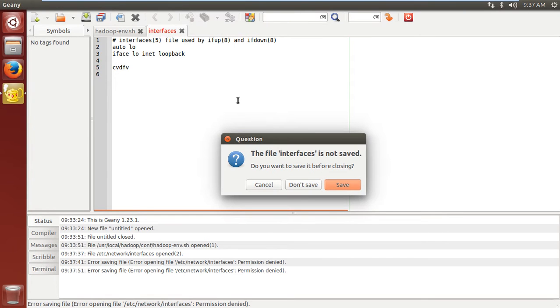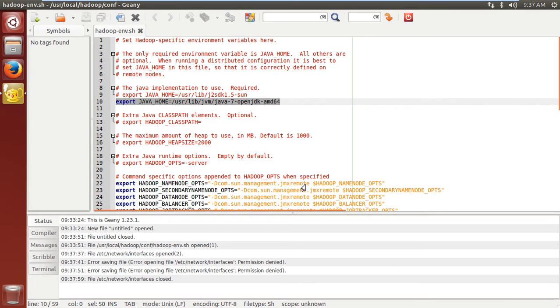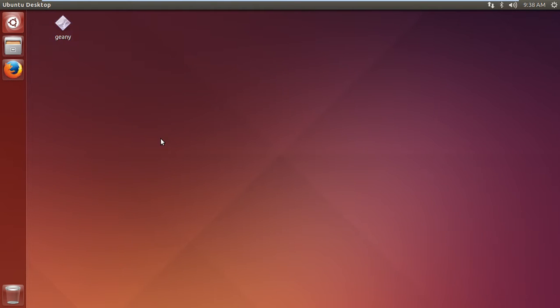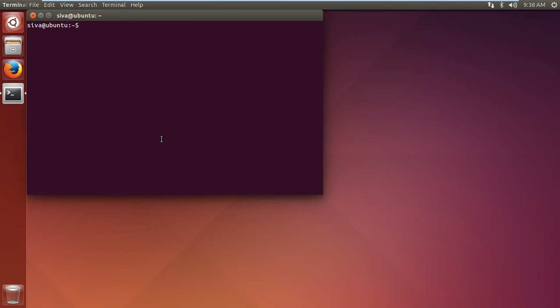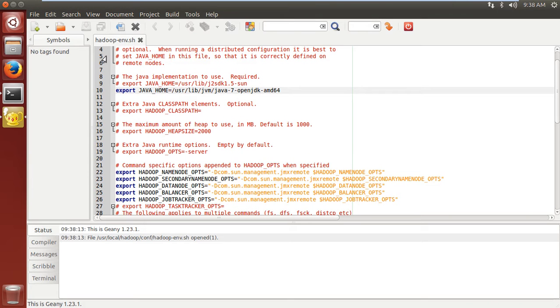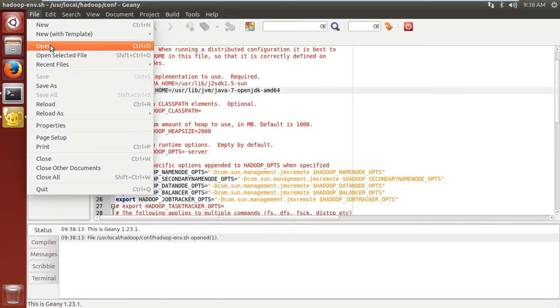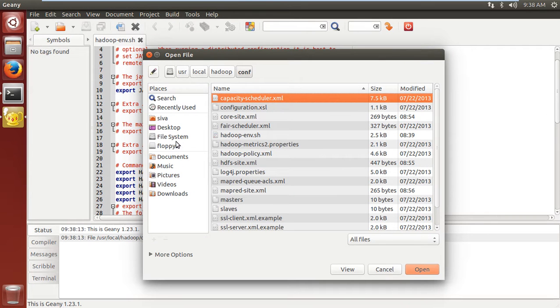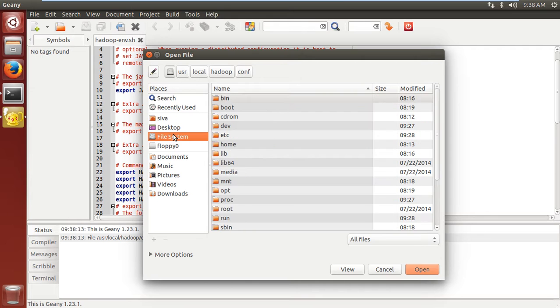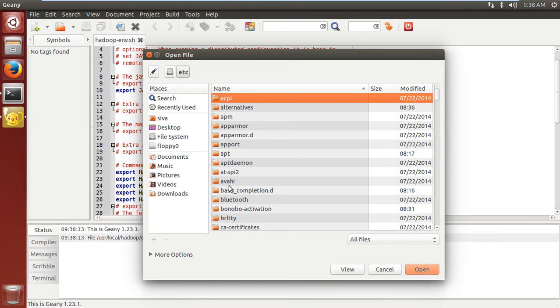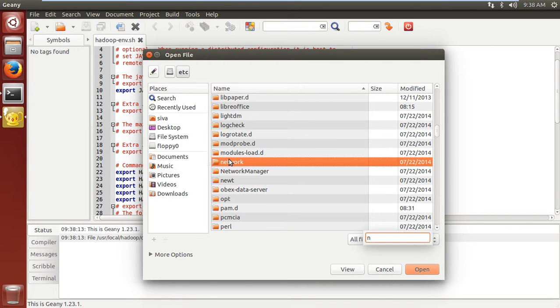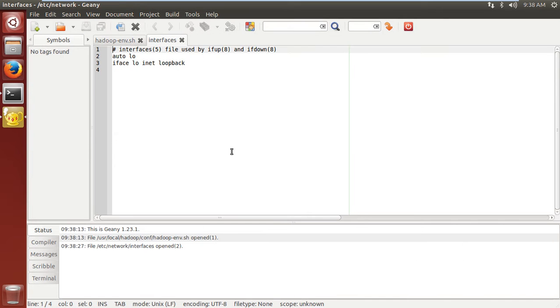So what I will do is I'll say don't save. I'll close my Geany. I will open the command prompt and I'll say sudo geany. Now let me open file system, /etc/network/interfaces.